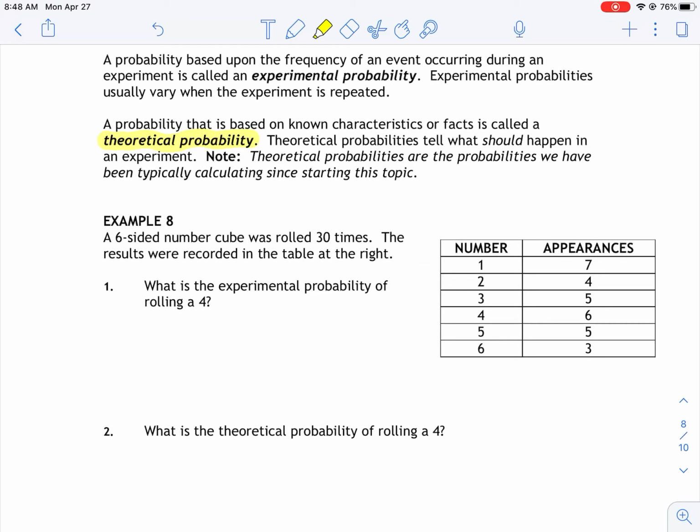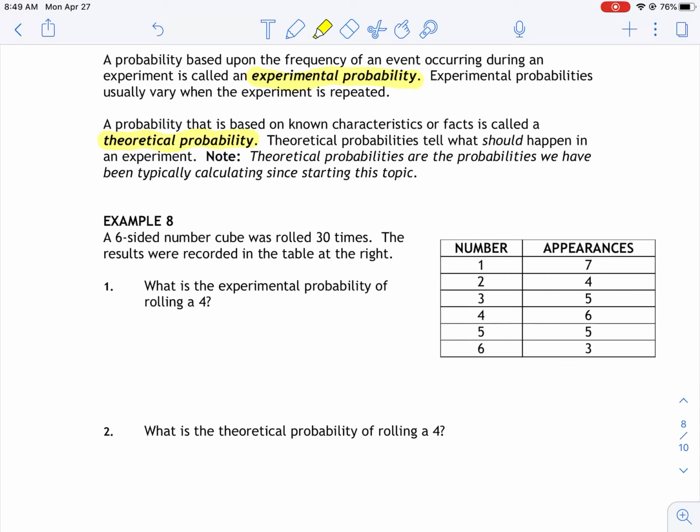That's based on theory. Okay? But let's say I actually toss the coin 10 times and I get 2 heads and 8 tails. Well, then those probabilities are based upon my experiment or my data. So an experimental probability is based on what actually happened in my experiment. So in this case, I tossed the coin 10 times. I had 2 heads and 8 tails.